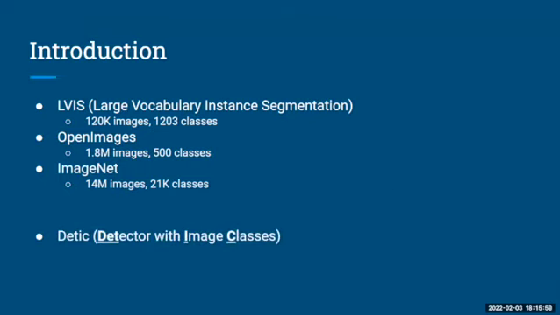So what this paper does is it proposes a method called Detic, which stands for detector with image classes. It uses image-level supervision in addition to detection supervision. We have modern region proposal networks, or RPNs, which already can localize many new objects using existing detection supervision. Since they can detect it, what we need to do is classify and label it. So that's what this paper focuses on. It focuses on the classification subproblem and uses image-level labels to train the classifier and broaden the vocabulary of the detector.